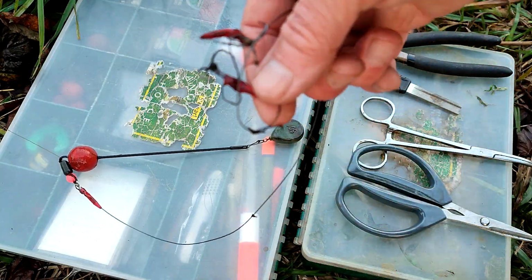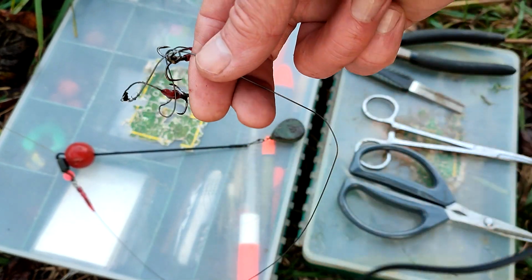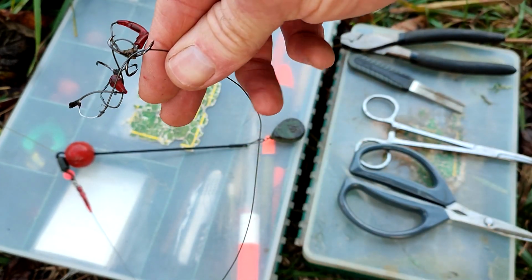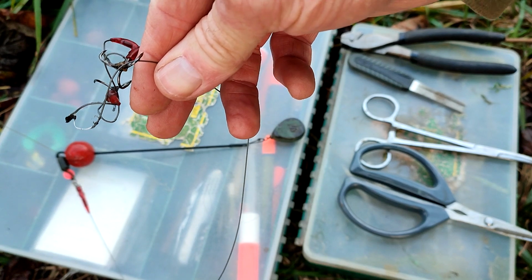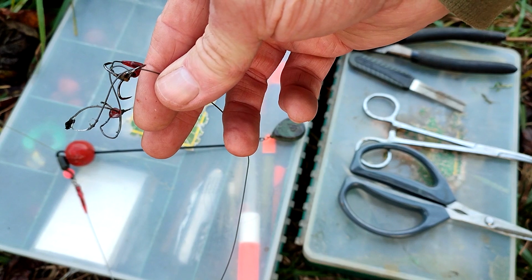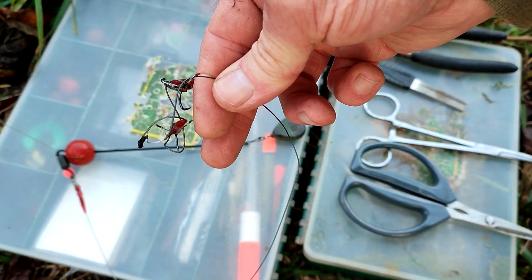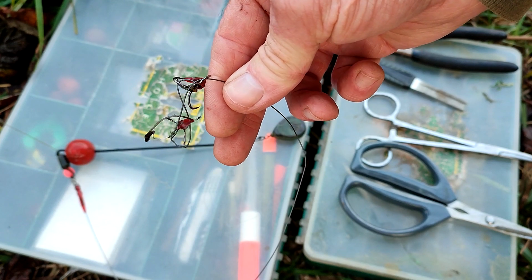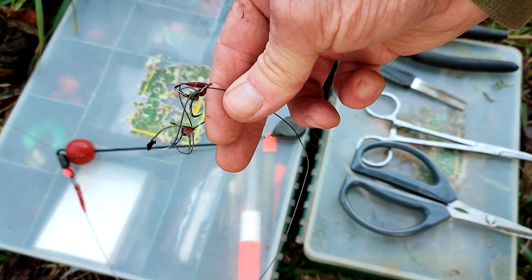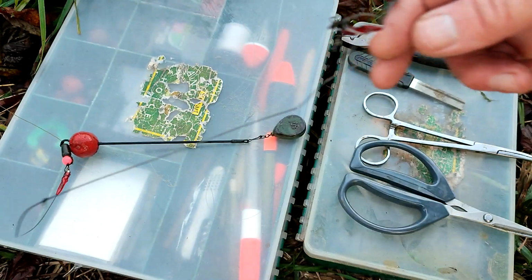Right, to me, that trace, look, it's all tangled up. Bits of the wire are bare. You could straighten it out and hook it back into a dead bait. It'd probably work perfectly fine, but I never take the chance. And it don't take a long time to change a trace. So here we're going to quickly change the trace. I'll show you my knot of choice.